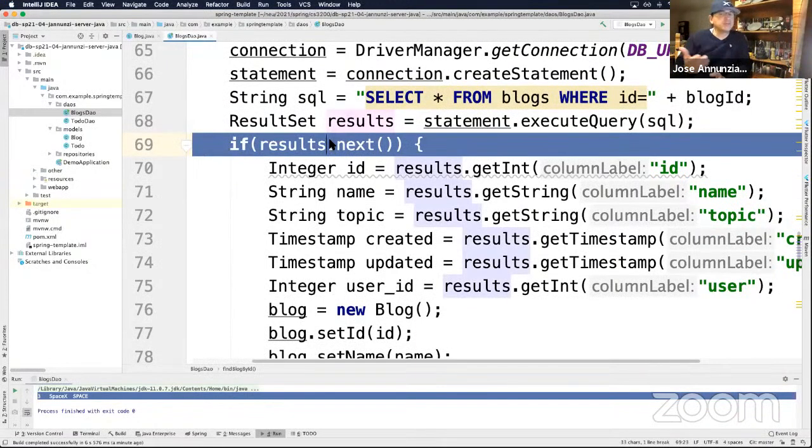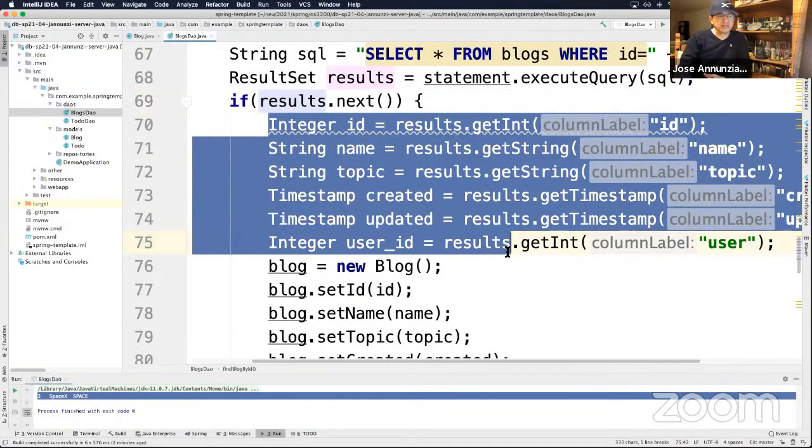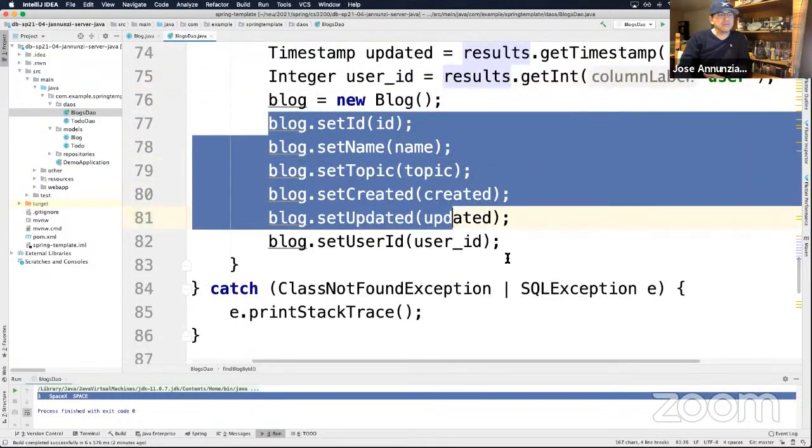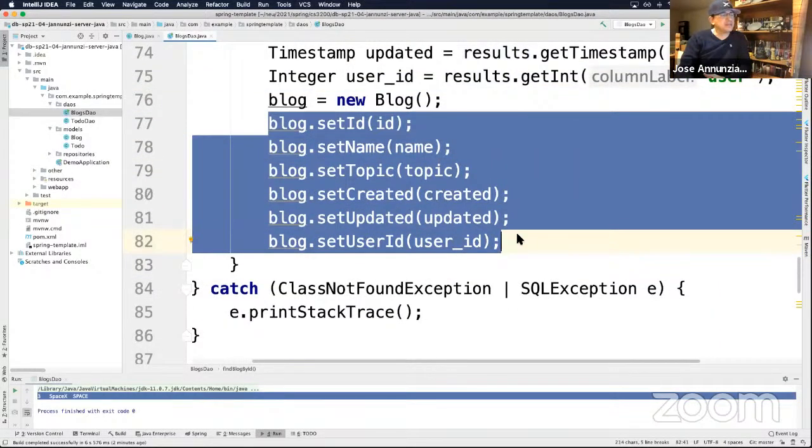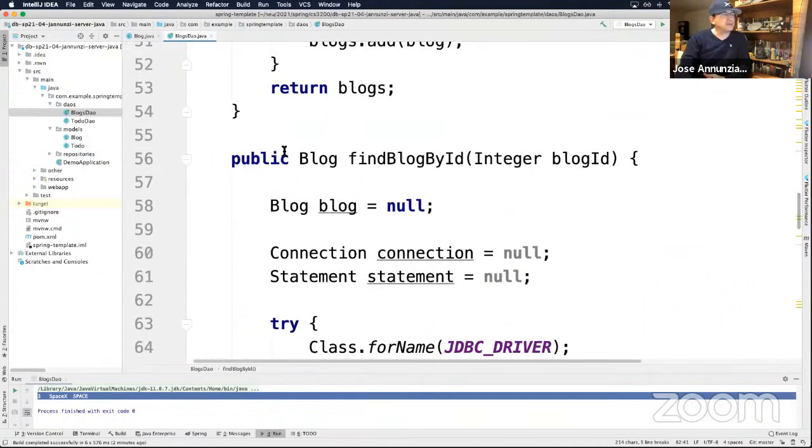I mean, we could have used a while loop just the same, and just know that really it's only one that is coming in here, and we could have rewritten this with a while loop. But since we know it's one, it's preferable and more appropriate that we use the if statement. If there is a record to consume, let's copy over the relational data into our object data, and then we just return that blog. Okay, and then we print it out.